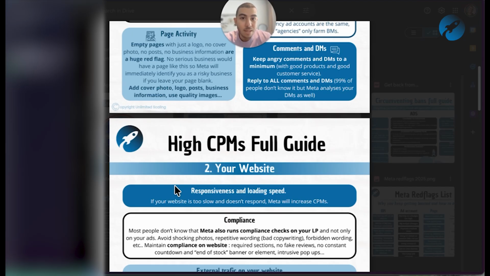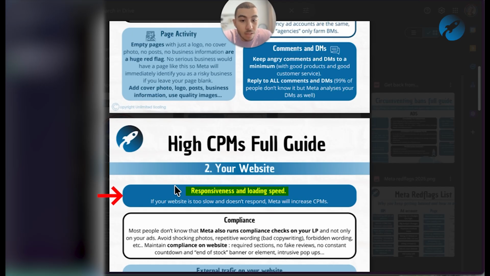By being partnered with some agencies, I can tell you that on the compliance checks, employees will look at some things on your website, like huge claims that don't make sense with Meta at all, or if you don't have any reviews on your website. Things like that are major red flags that might get your ads and your ad account rejected and increase your CPMs because it shows low trust from your side. So that's something to consider.